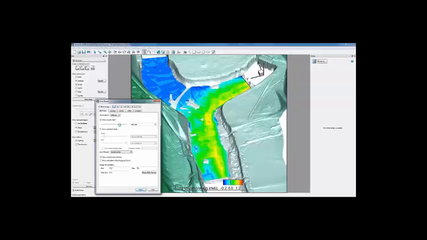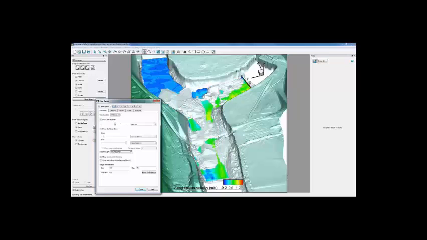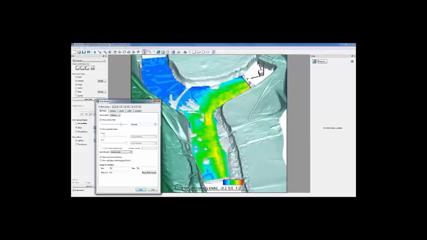If I'm interested in fisheries and aquatic ecology, the velocity is a very important parameter, and just what are my velocity distributions? What are the gradients? We have the ability to look at, and I should mention, to calculate a lot of these parameters throughout our reach as opposed to just one cross-section or one transect.